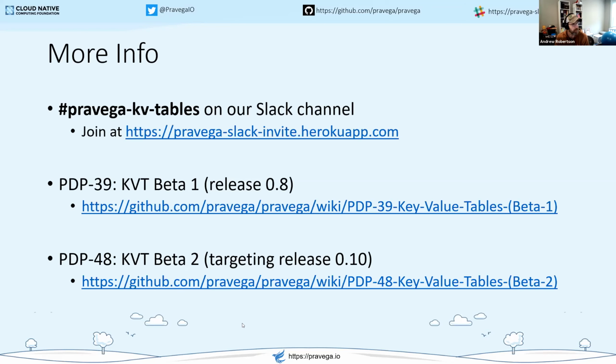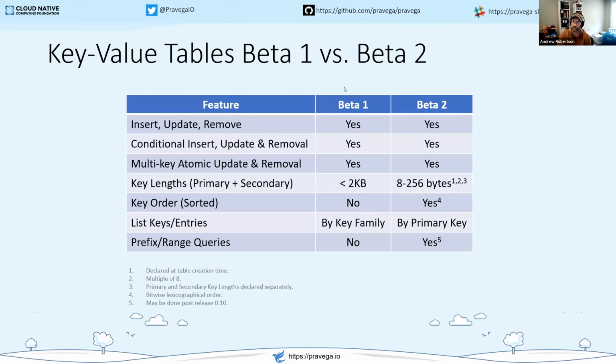Hi, Andre. I had two questions about listing. On the previous slide, the changes, instead of listing by key family, said listed by primary key. Is it required to include a primary key, or only if you're doing prefix? Like, can you just get an iterator for all the keys? All right. So in Beta 2, we have essentially replaced key families with primary key, and we made it more flexible. So from that point of view, there shouldn't be much of a change in there. You can list all the entries within the primary key. That's already coming in.